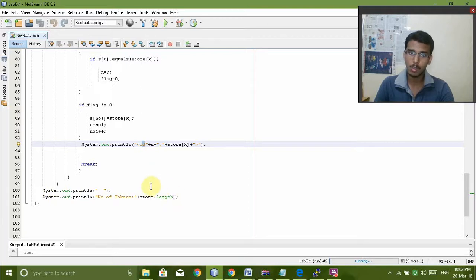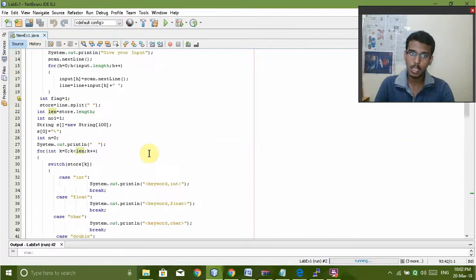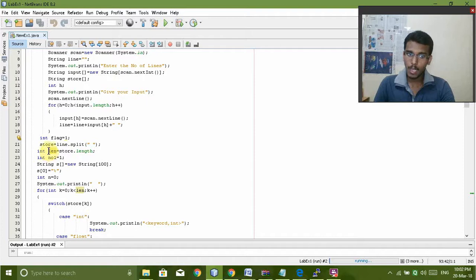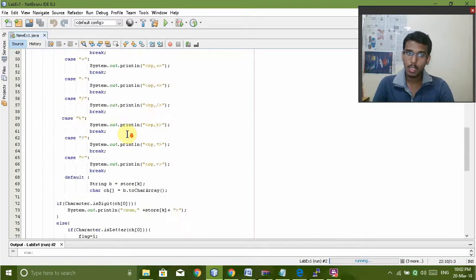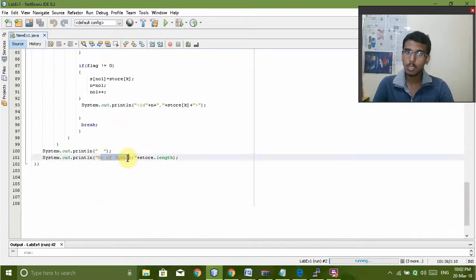So how does this store.length come? Because initially we created a variable called len, which stores the length of the input given by the user. Here you can see the number of tokens. How many tokens are there, how many punctuations, how many keywords, totally the tokens consist of punctuations, keywords, everything.